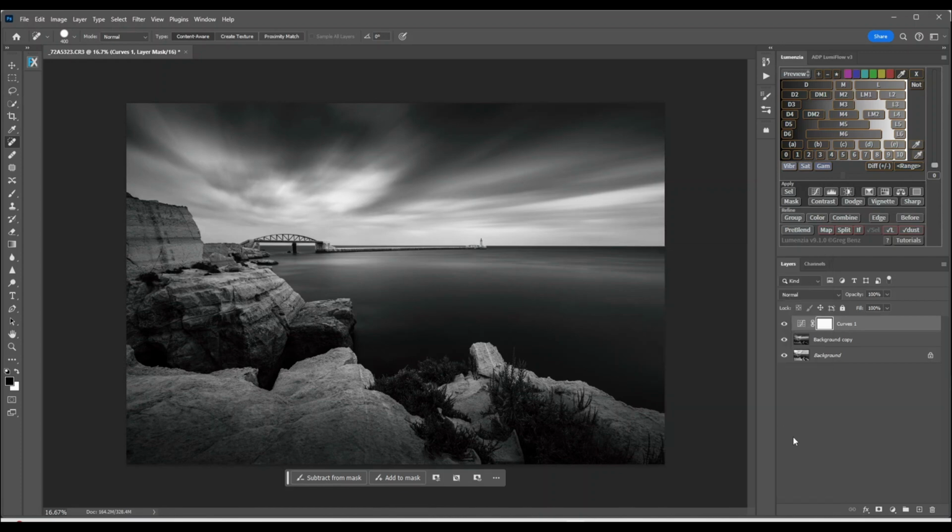Close this panel. If you want to dial it back, just go over to the opacity here. Slide it down. You can see the difference. For me, I think it's perfect how it is. You can click on the eyeball as well to see the difference. And there we made it pop. You see it come brighter just in the brightest parts of the image.